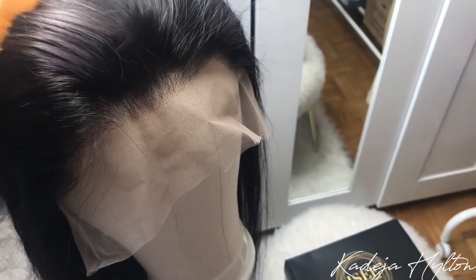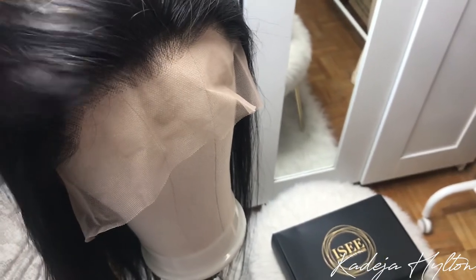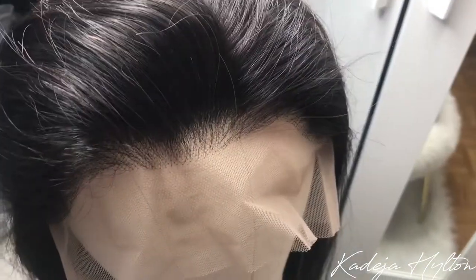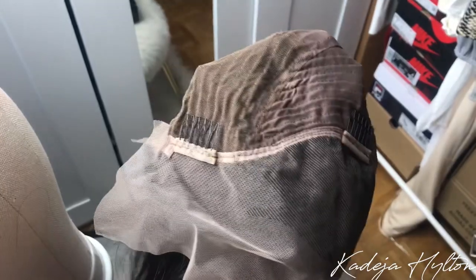This hair is super silky. I didn't get a lot of shedding when I was prepping this wig on a mannequin head. I did not pluck this hair because when I tell you, they pre-plucked this hairline so amazing. I'm so impressed. The lace was super easy to manipulate, which I love. This wig came with 4 combs and lace in the back, as well as an adjustable strap just in case you want to tighten the wig to your head.